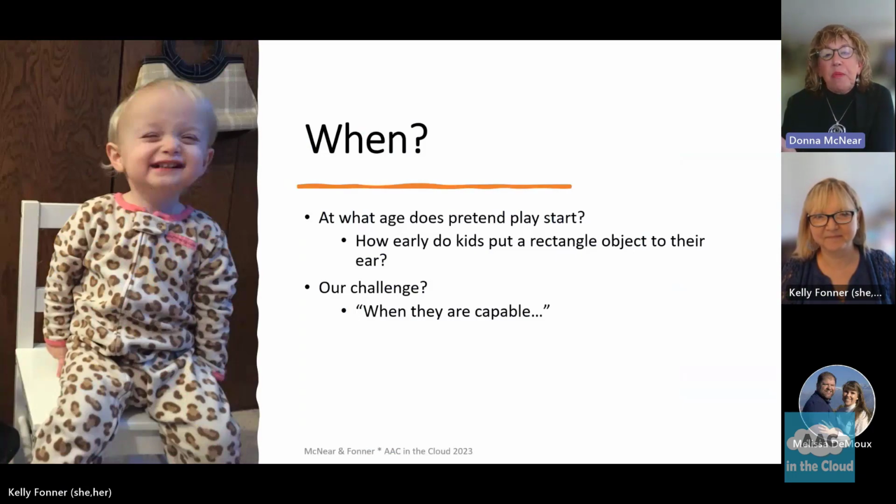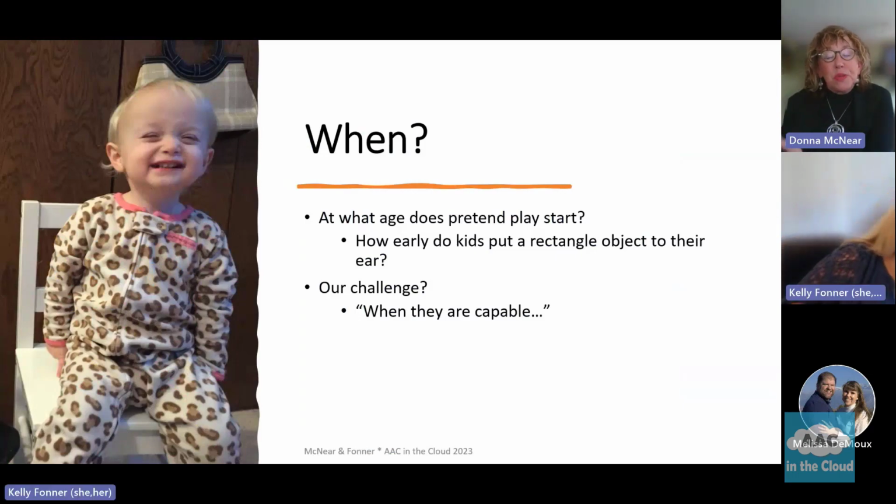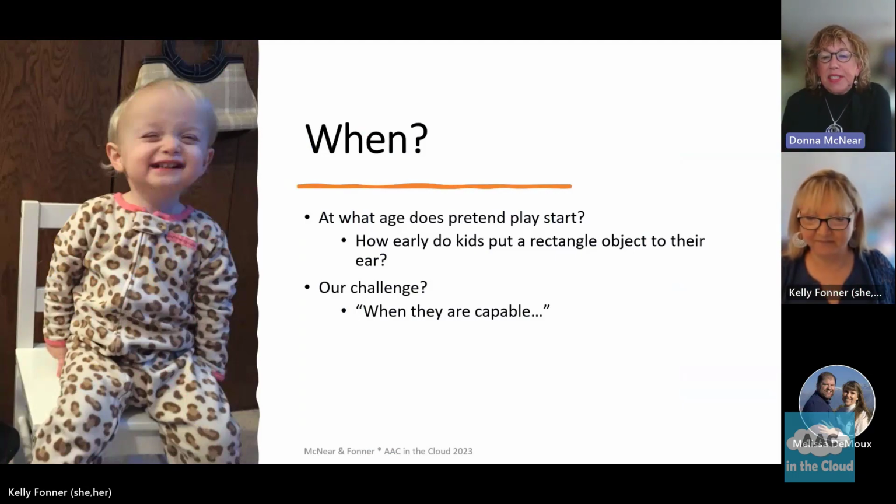So for example, we think about how early do kids put a rectangle object to their ear now, which is what today's phone is. And it's really early. And Kelly, didn't we say that a mom said like 9 months, or do you recall?